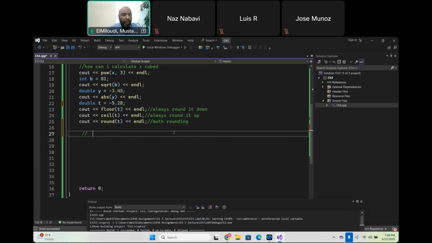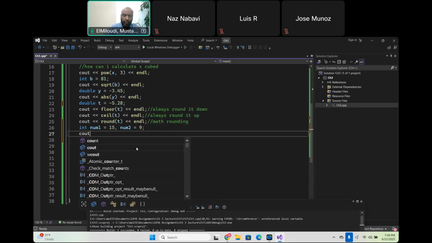All right. Another thing that we use frequently in math functions is max and min to compare. So for example, if I have a bunch of variables, let's say num1 is 15 and num2 is 9. I want to compare which one is the highest.